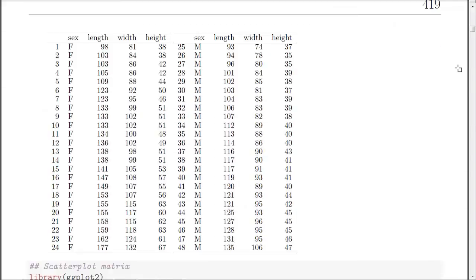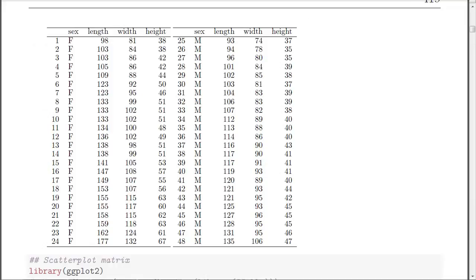So I'll read the data set in. Here are the tables for the data set. We have sex F, which is the baseline group, and then sex M, which is the male group. As you look down these columns of length for females and length for males, you can see that I've sorted the data, I think probably by the length column, and generally the females are larger in all three columns: length, width, and height.